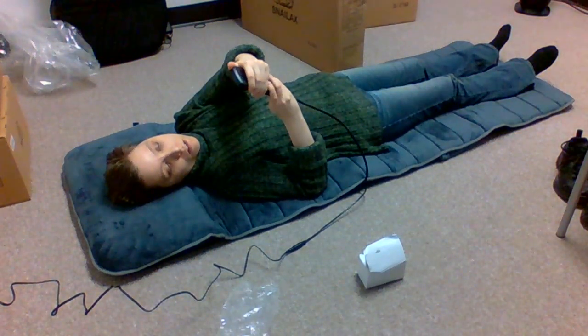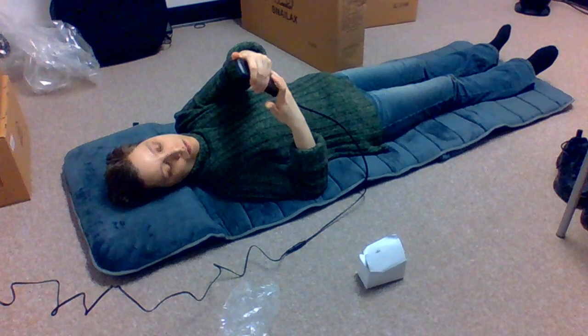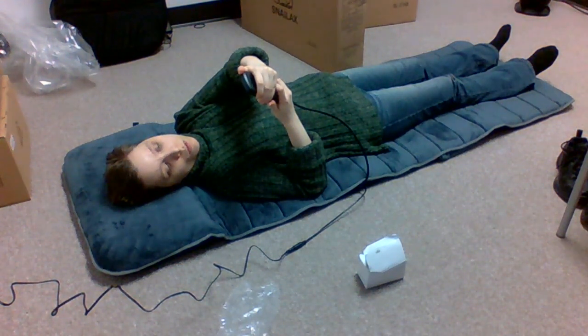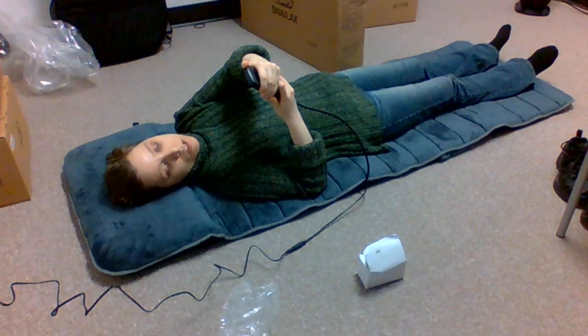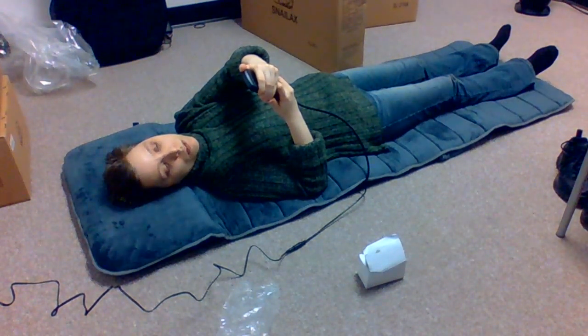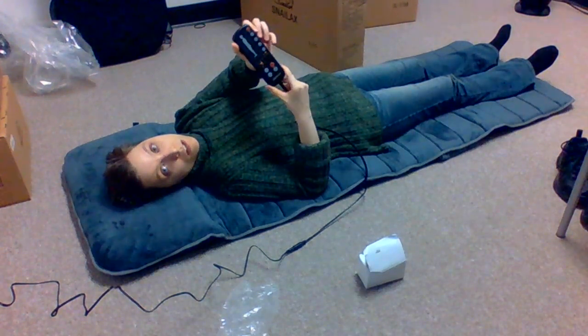Alright, so we'll try M5. Holy weirdness. The best way I could describe that one, it sounds like guns going off by my head right now. But really quiet guns, obviously. It just goes pop, pop, pop, and then it quickens its speed and intensity to a constant. But you can still feel it pulsing until the very last second, and then it's just solid. But it's all over the body. All of it.